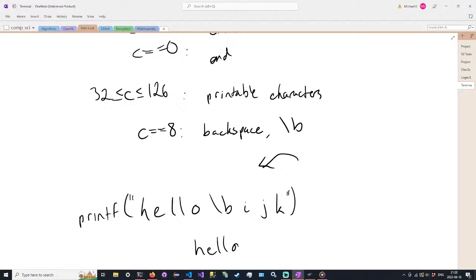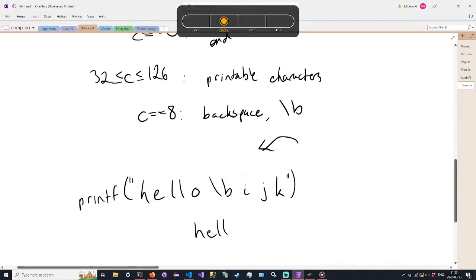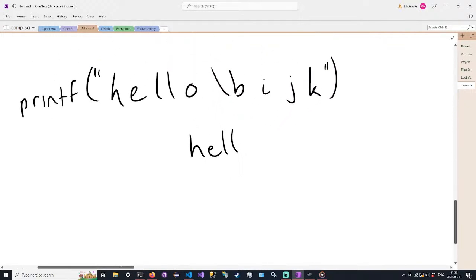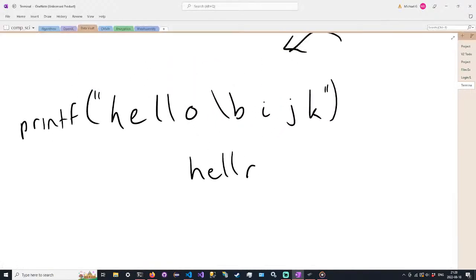So it'll print out the O, but then it'll move the cursor back and overwrite the O with an I, then JK. So you end up with HELLIJK, which is pretty cool.